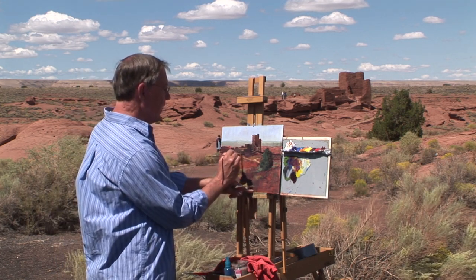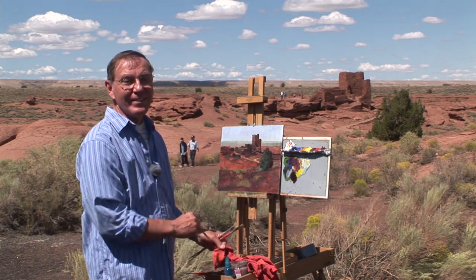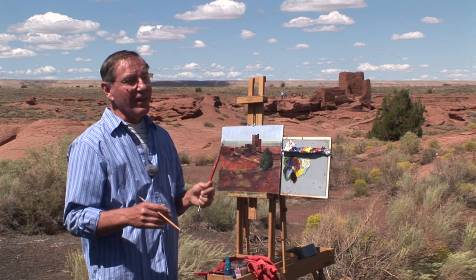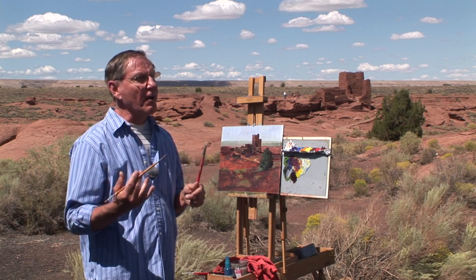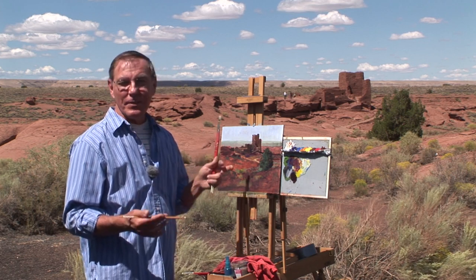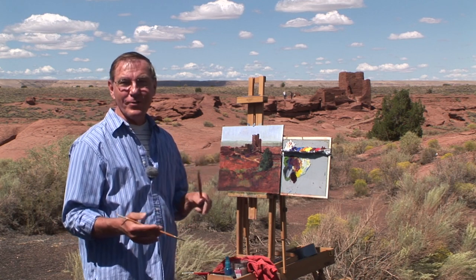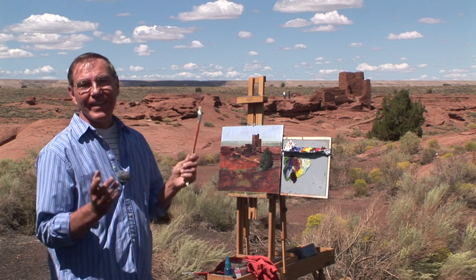This has been a great day. I'm going to finish this painting back in the studio — it's really been an honor and a privilege to be here. This 360-degree view is something I've never seen before. Sarah and I were here late in the evening yesterday and I've never seen a place that's as quiet as this. There are petroglyphs in this area, and to think that I'm painting here too along with people that painted 900 years ago — pretty special. So we'll take this back to the studio, finish it there, put a frame on it and see what it looks like.